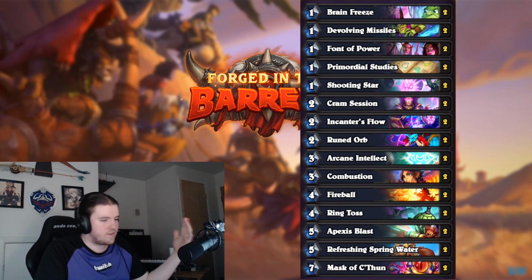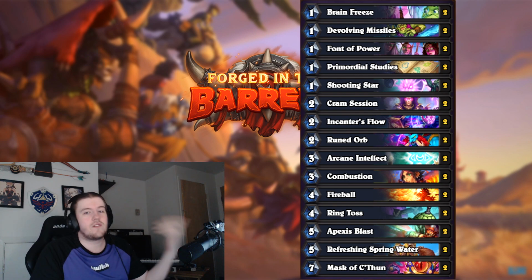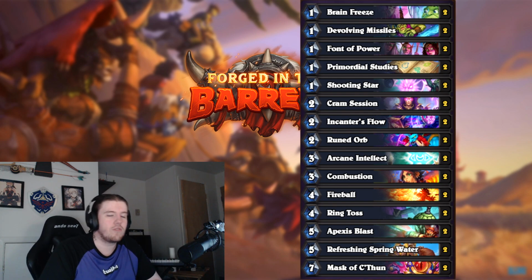You play Encounter's Flow on 2. Turn 3, you can be spicy. You can play some minions from Font of Power. You can play a secret. You can coin deck a Lunacy if you're feeling really frisky. Turn 5, you play Pot of Greed, draw some cards. You might even Apexis Blast them on turn 5 instead. And then you close out the game with Massive Cthulhu, Fireballs, and other burn.